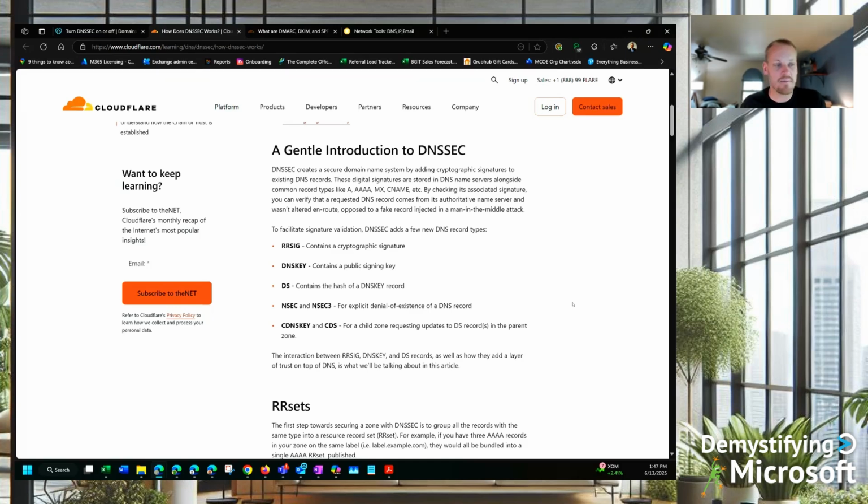Because one of the things that can happen is, yes, that's a signed email, but I can't verify that the record that was used to sign it is actually you, because it's not signed. And so DNSSEC really allows us to go deeper on this. Most of the time in Cloudflare and GoDaddy worlds, turning on DNSSEC is very painless.